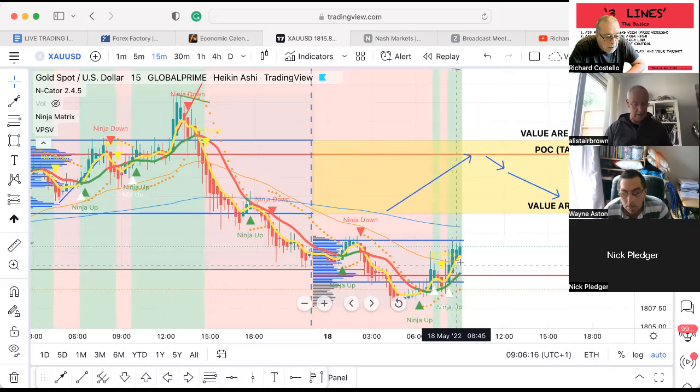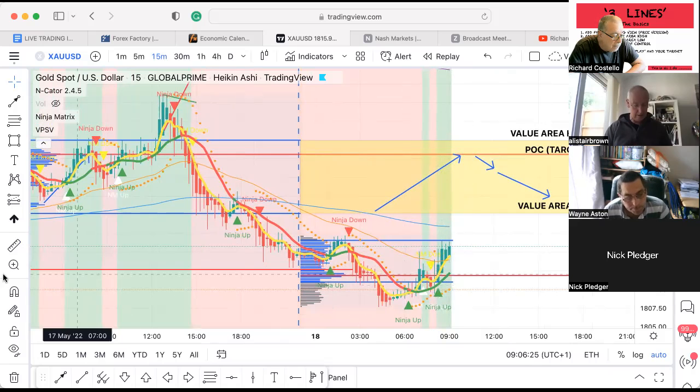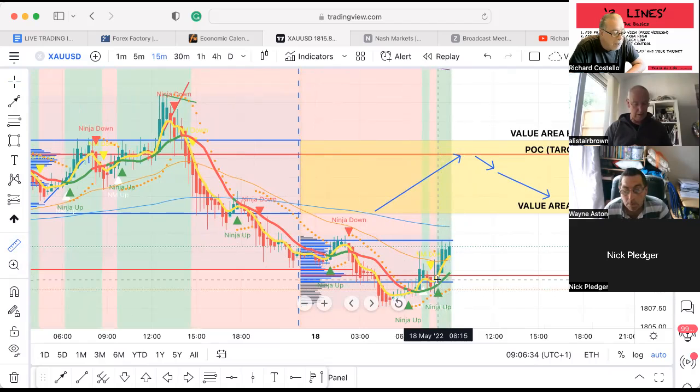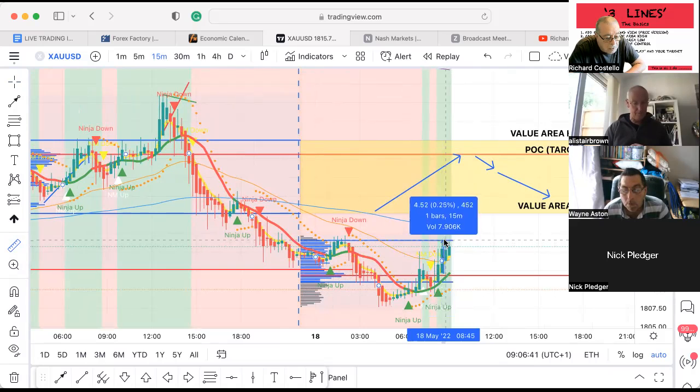At this point, I would have got into it. Had I been trading right now, I would have got into it on that candle. Well, I could have got in during this candle. It's a 15-minute candle, so I could have got in halfway through it, and I would have taken some pips. But even just going on the second candle, you're looking at 43 pips there in that move.